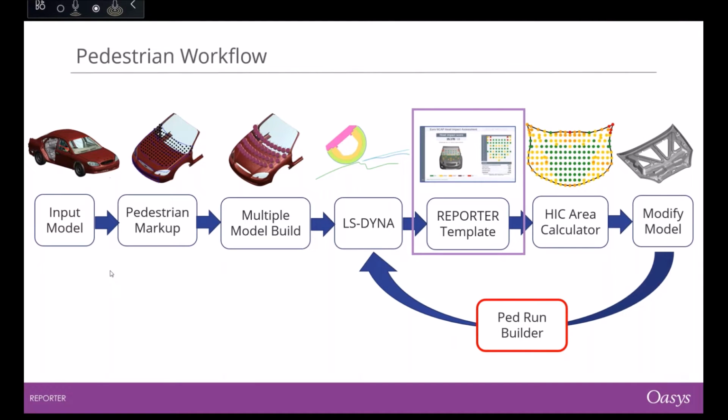But just to go back to the overall pedestrian workflow again, starting from an input model, this webinar is actually the second webinar in a series of 3. So do check out the webinar given by my colleague Harry, which goes through the pedestrian markup and model build tools within Oasys Primer, which cover these 2 steps in the workflow. The LS-DYNA step in the workflow is just running the analyses, which can be submitted through the Oasys shell. And as I've said, this webinar will focus on this part of the workflow, the REPORTER templates available for post-processing head and leg impact analyses.